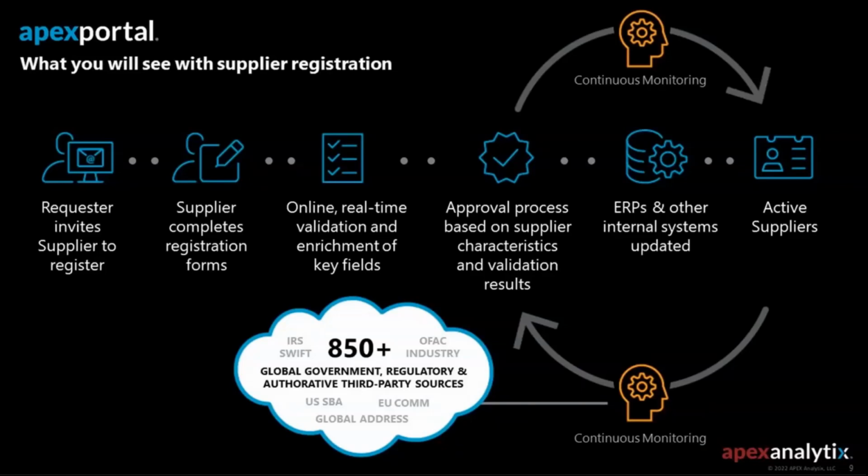We want to know the vendor parent, or the child parent relationship with the vendors. We want to know the minority information. That all comes in from Apex. Apex does all of that, and it gets attached during the process, and it comes into my ERP system. So it's really fairly simple. There's really nothing very complex about it for the supplier or for the person at AT&T requesting that a supplier be set up.